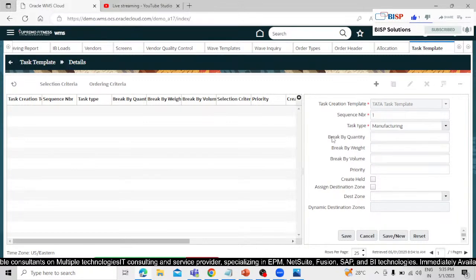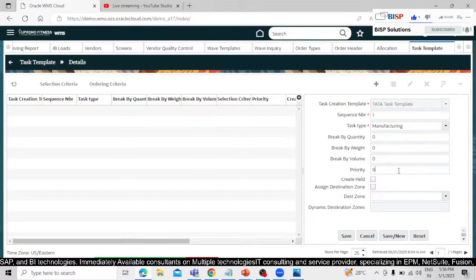And what is the priority? So you can determine the priority of the task type, and the priority can override the record sequence number, right? So you can also define it over here. So I'm going to insert 0, and priority is 0, right? And the rest of the things we already know, right?